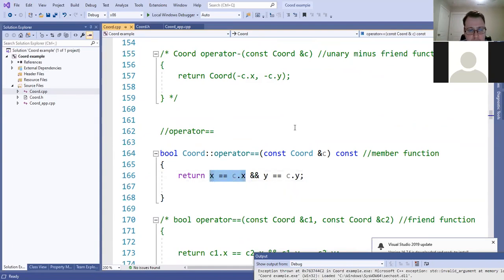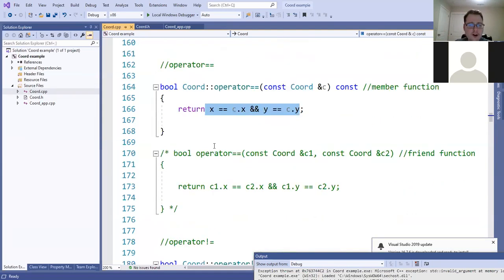So evaluate this expression, meaning compare the x value of the current object and object C, return true if they're the same or false otherwise, and then compare y for the current object and object C. And then the only way that you return true as the final value is if both of the comparisons individually return true, meaning we only return true if x for both objects are equal to each other and y for both objects are equal to each other.